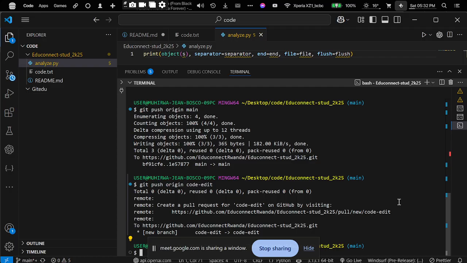Code edit is the name of the branch I created. To create a branch is git branch, the name of the branch. To push what you made in your local machine to the repository on a branch, you do git push origin, the name of the branch. Let's work on this.